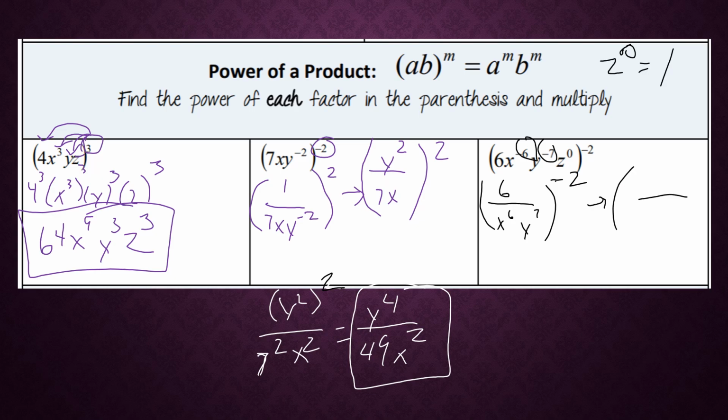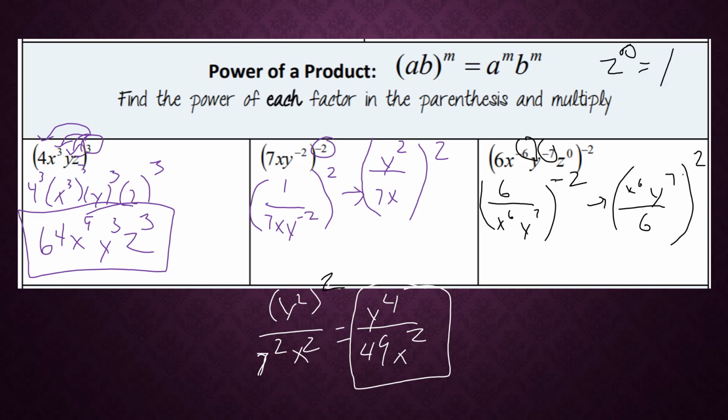So this is now going to become x to the 6th, y to the 7th, over 6, all raised to the second power. I'm going to go ahead and rewrite that so you guys can see that a little bit clearer. So give me 1 second here. Leave that parenthesis there. So I want to put x to the 6th, y to the 7th, all over 6. And so now that 2 has become a positive 2.